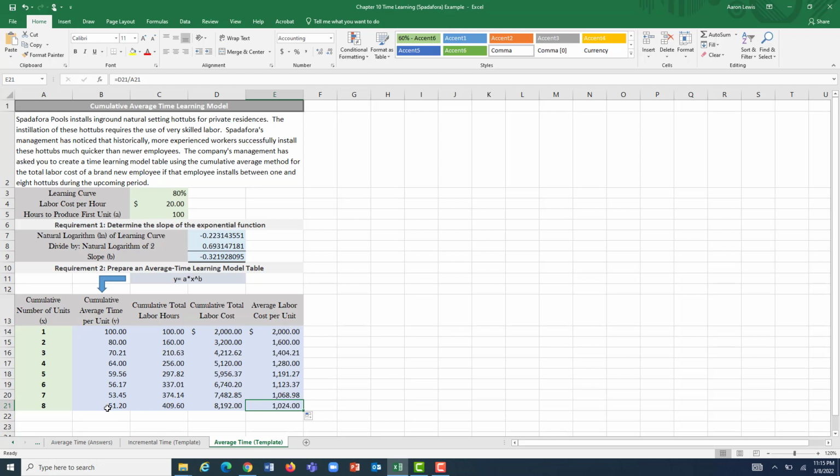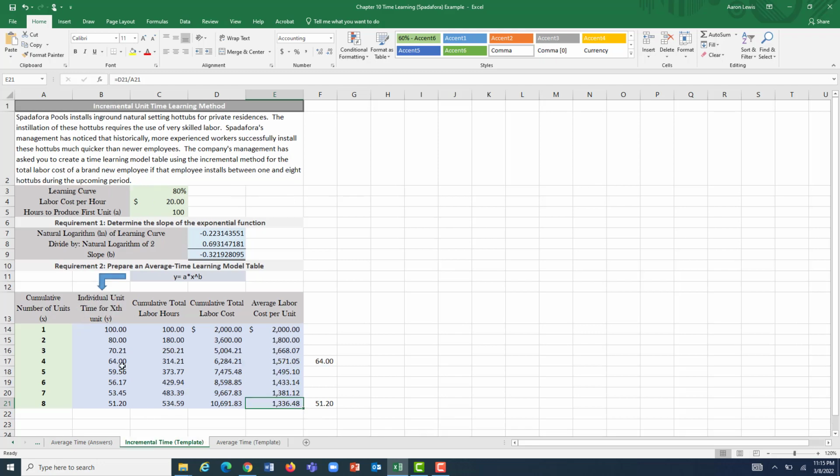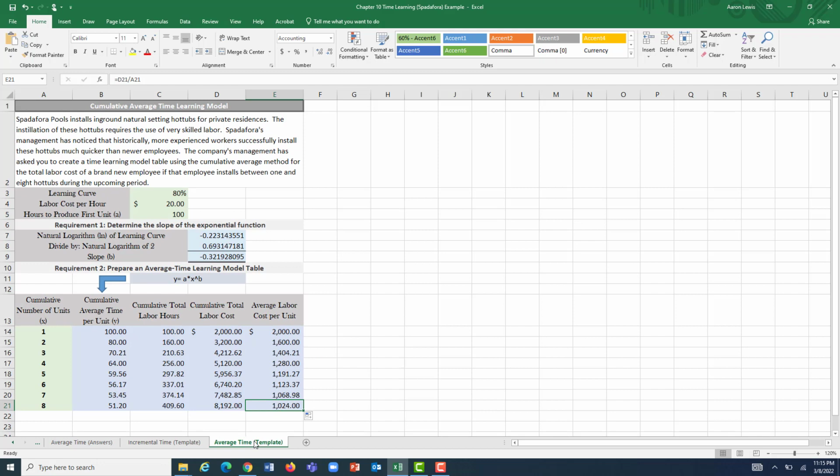You'll say if we make 75,000 units, this will be the average time we have, which is not something that's provided over here. You have to figure out your average time separately. The problem with it is in some situations it's unrealistic, and in this one that's definitely true. Like, I don't think anybody can get so proficient at installing hot tubs that they're basically reducing their average time at just this absolutely exponential rate.